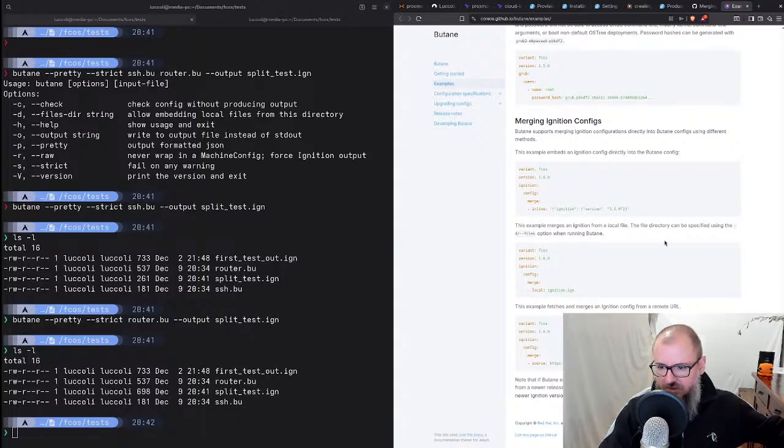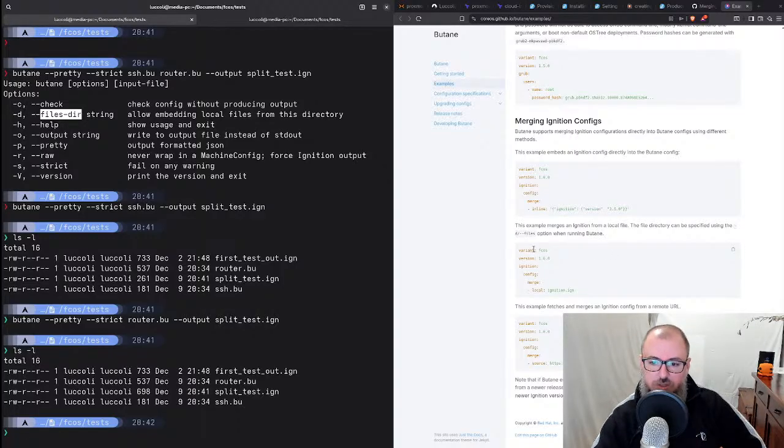The file directory can be specified using the -d --files-dir option when running butane. Config merge local ignition.tgn. This example fetches and merges an ignition config from a remote URL.